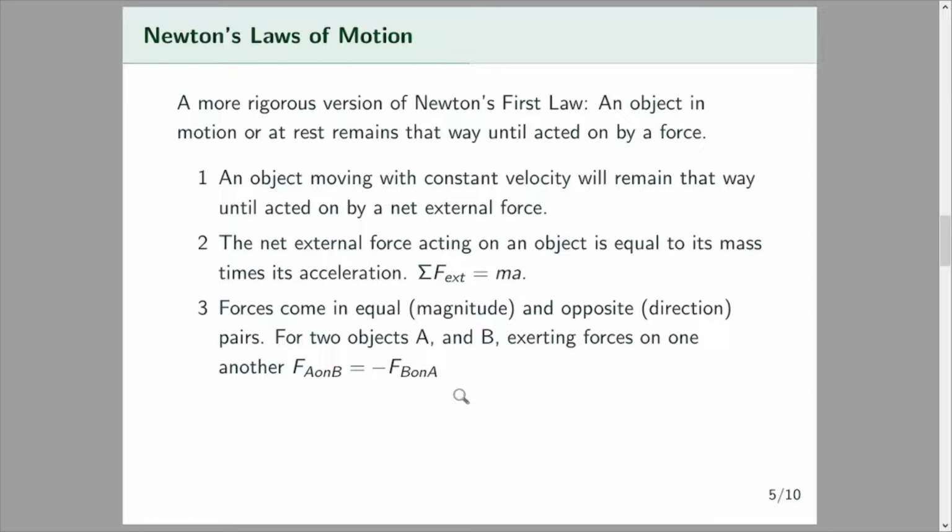So if all forces come in equal and opposite pairs, the equal and opposite pair for gravity acting on the cup is the cup pulling up on the Earth. Because gravity acting on the cup is the Earth pulling down on the cup, the cup has to be pulling up on the Earth just as hard. We said there was a normal force keeping the cup from going through the table. That's the force of the table pushing up on the mug. That means the mug must be pushing down on the table with an equal and opposite force.